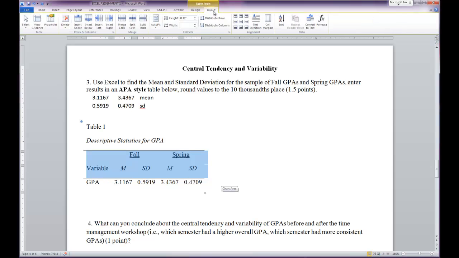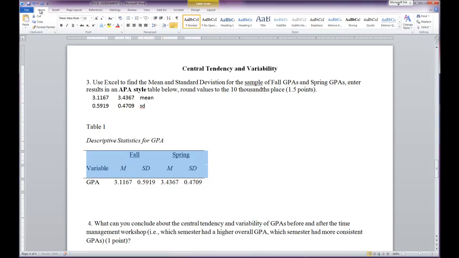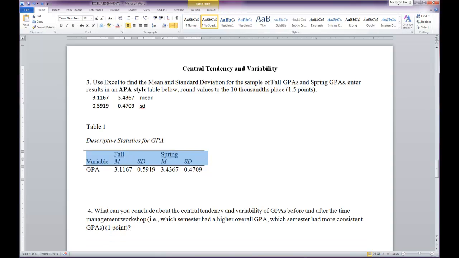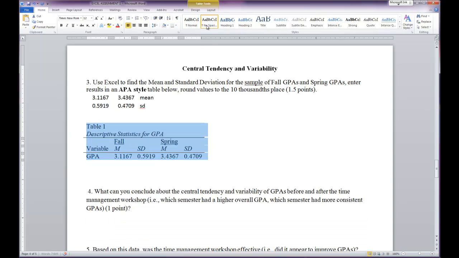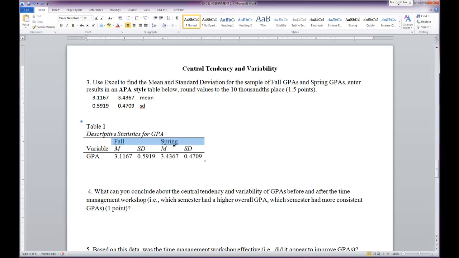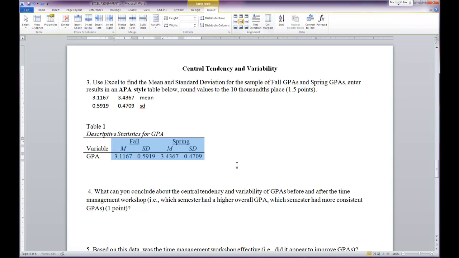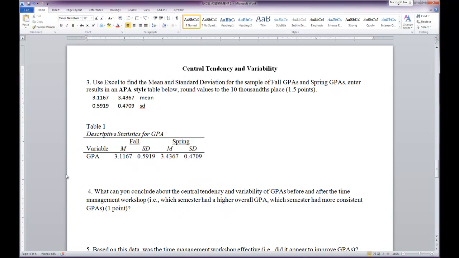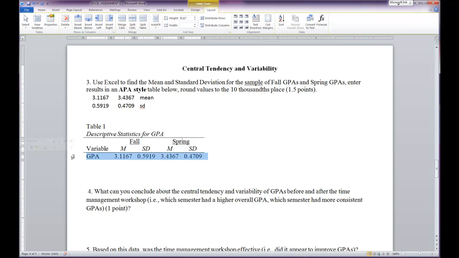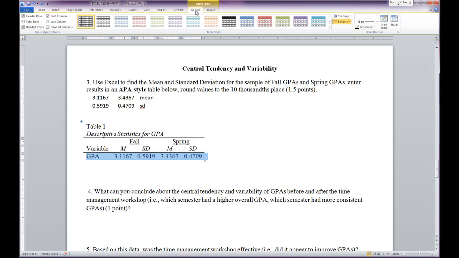Let's also go to layout, and let's go ahead and shrink the height. Oh, it won't let us. No spacing? Hey, let's go ahead and do no spacing for the whole table. Let's center these again with layout. And there we go. Now, go to where GPA is, select design, and let's do a bottom border there.